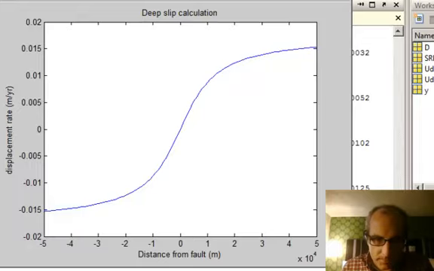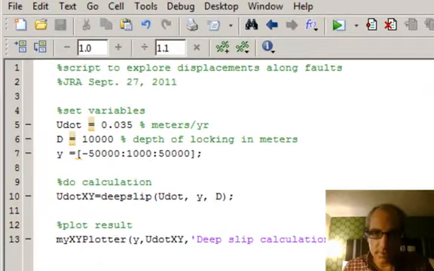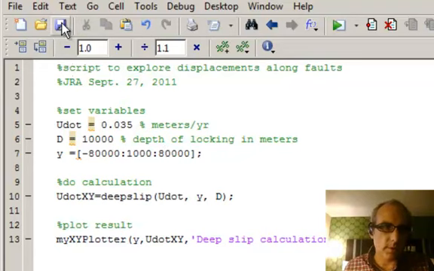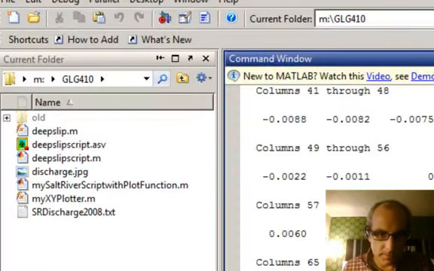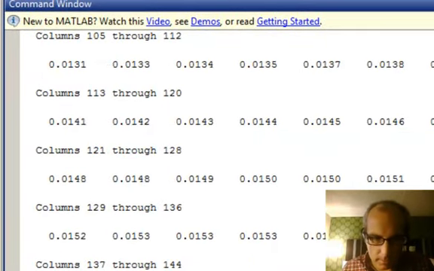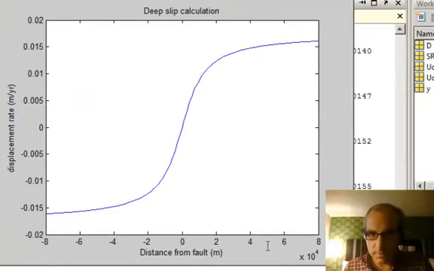The beauty of this approach is we could say, well, what if we wanted to broaden this? We went out to 80,000 meters on either side to see the broader effect. So we just save, go back to MATLAB, and run it, and then look at our figure.